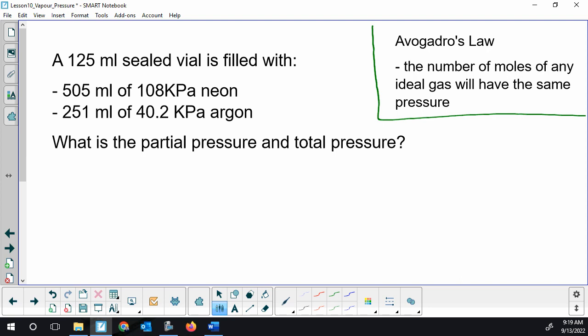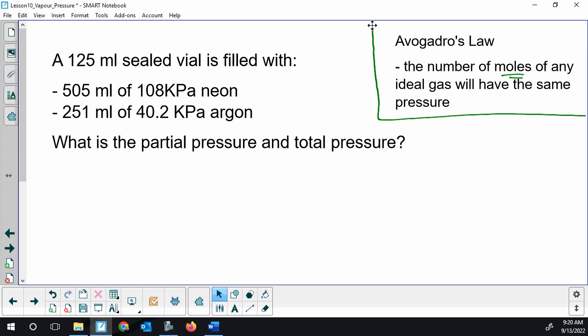And just a reminder, when we talk about gases, we're not really concerned about the type of gas in terms of using our gas laws. That is Avogadro's law that I keep saying without the name. Avogadro's law is that the same number of moles of any gas will have the same pressure. So a mole of neon or hydrogen or argon has the same effect. The only thing to highlight is it says moles, not mass. Different masses of gases will have different pressures, but different moles, no, same pressure. We don't care what the gas is.